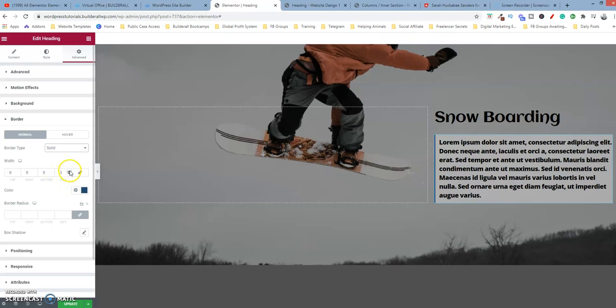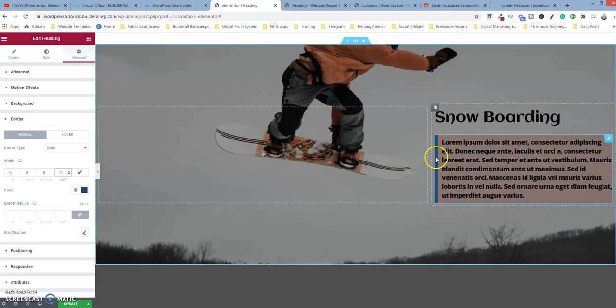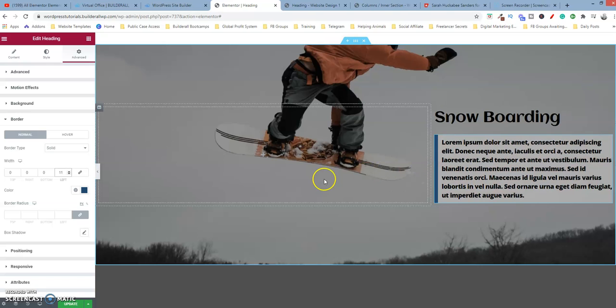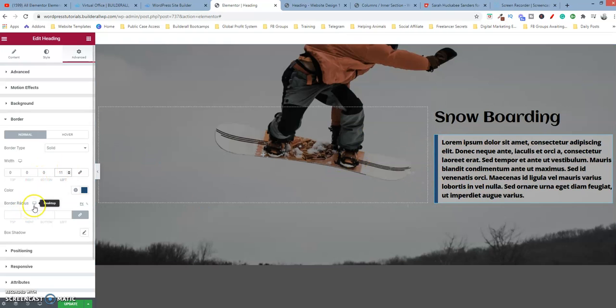So the left side, I could increase it. As you can see over to the right, it's increasing the width of the border itself. This is how you change the color of the border. Right now it's this blue color. And so that's how you get that border just appear on one side of your element.